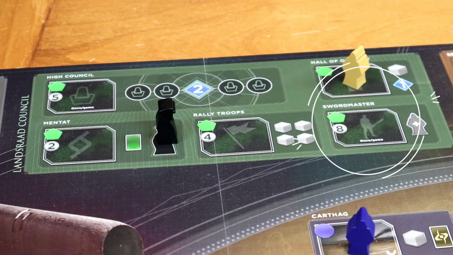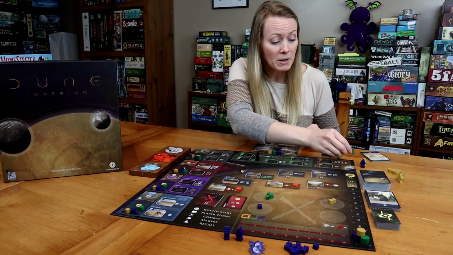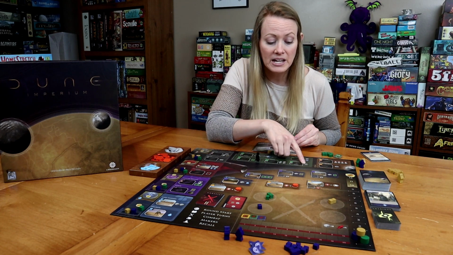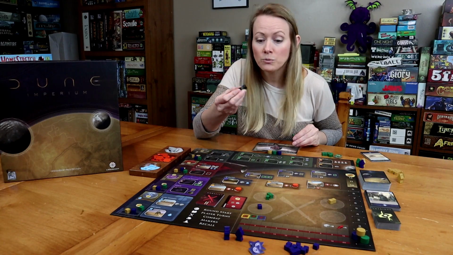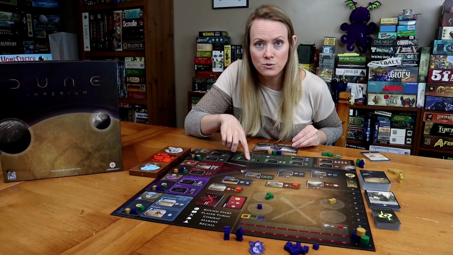You have the opportunity to pay 8 Solari and go here to gain your 3rd worker. Everybody has a 3rd worker that just sits here until you go to the Swordmaster and you pay 8 money and you get that worker. There's also the Mentat. This is a temporary worker. When you buy it that round, you get it. And it costs 2 Solari, but you also get an Intrigue card.